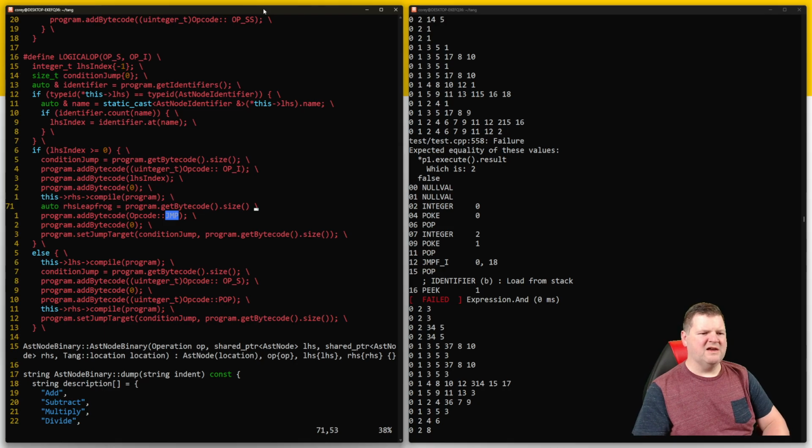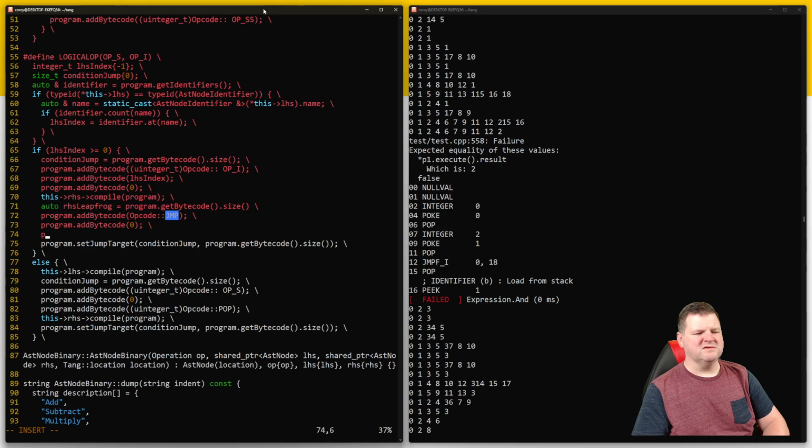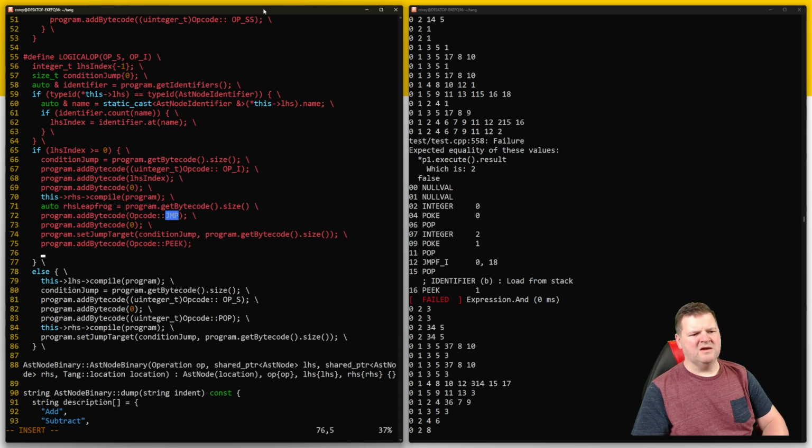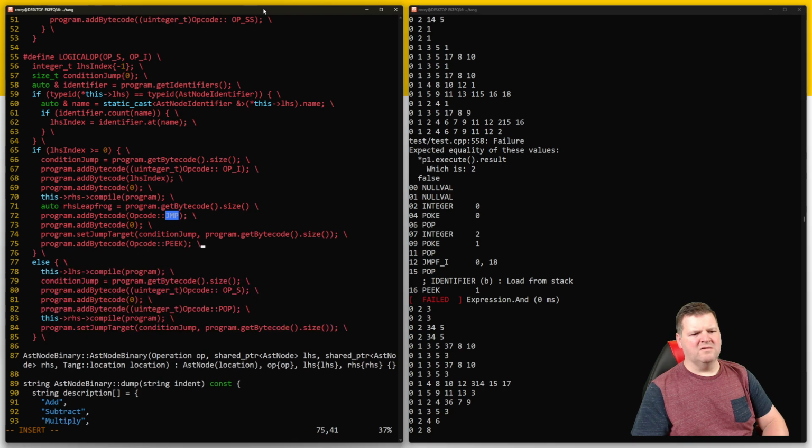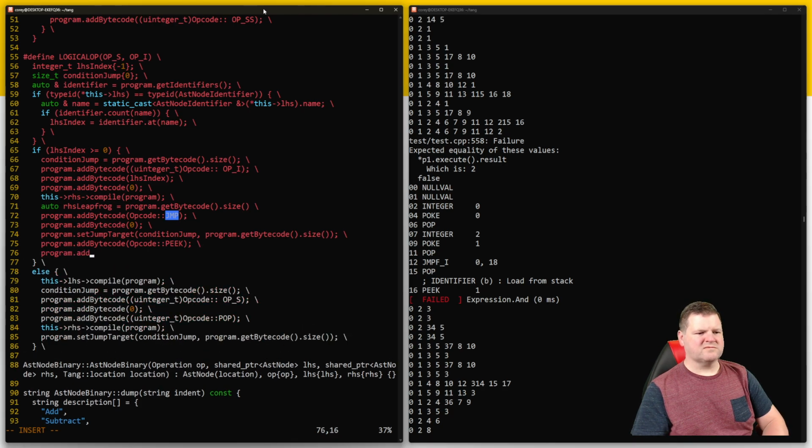the size. Okay, added an unconditional jump there. Dot peek where LHS index.